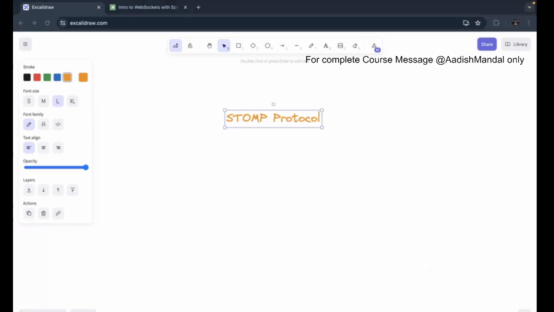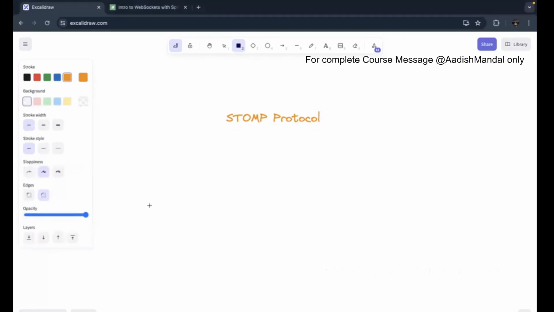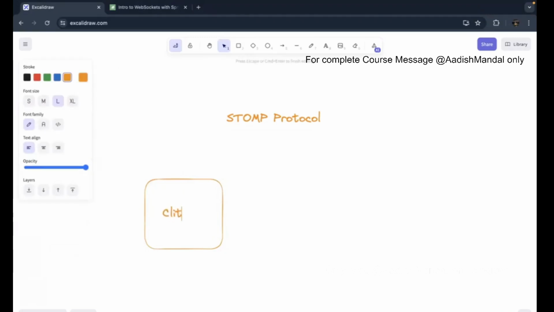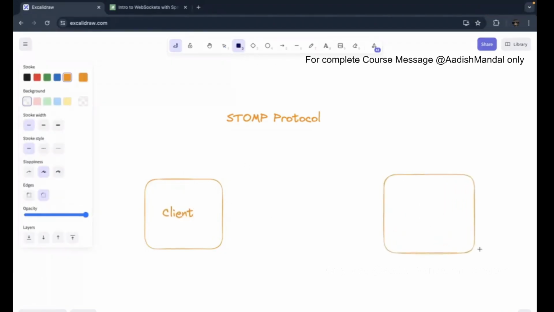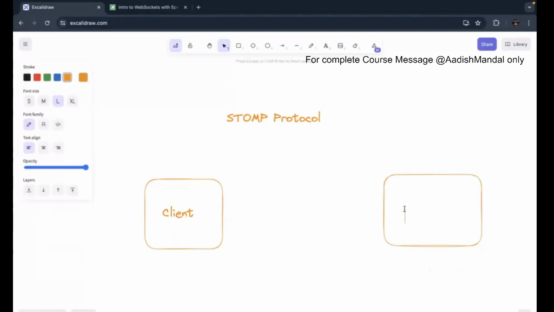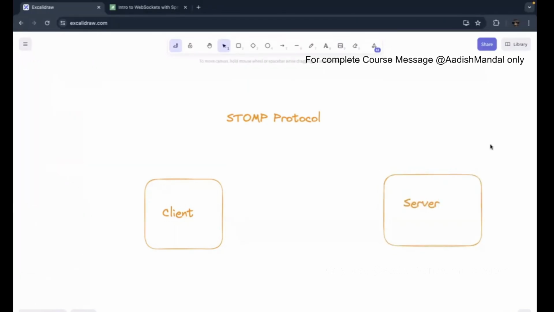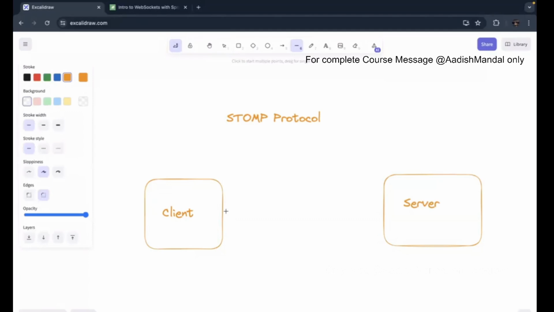Now, what happens behind the scenes is that, let's say there is a client. This client can be a web client, a Spring Boot client, it can be anything. And then there is a WebSocket server that we are going to prepare. First, these two, client and server, are going to set up a WebSocket connection between them.